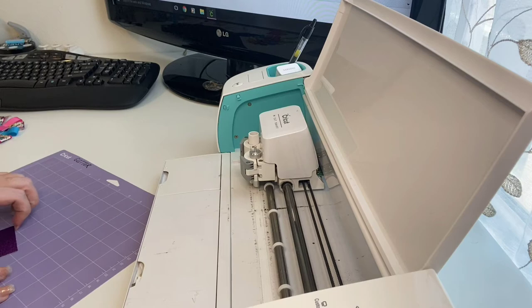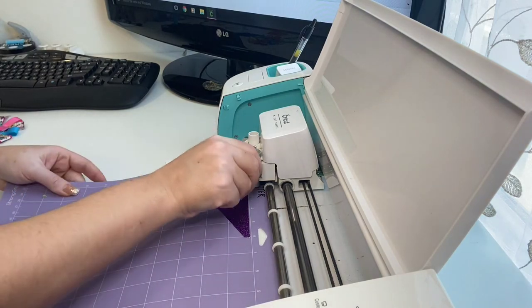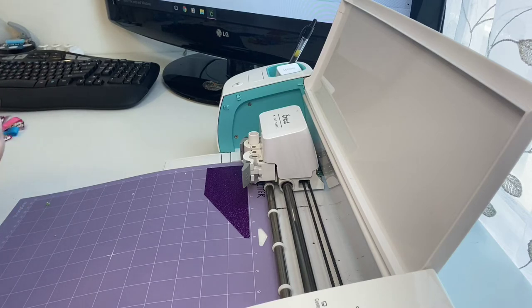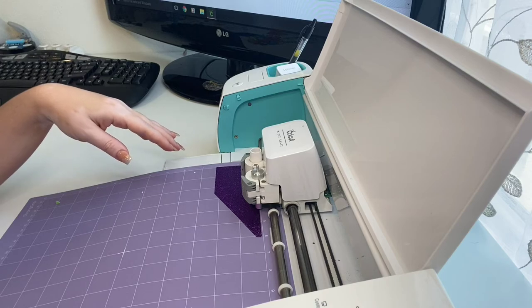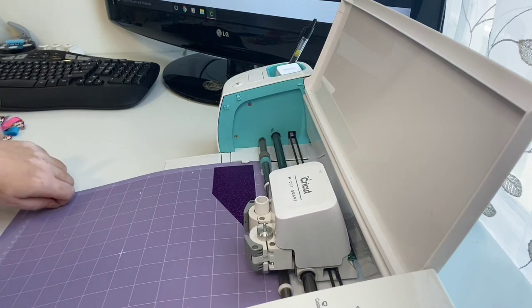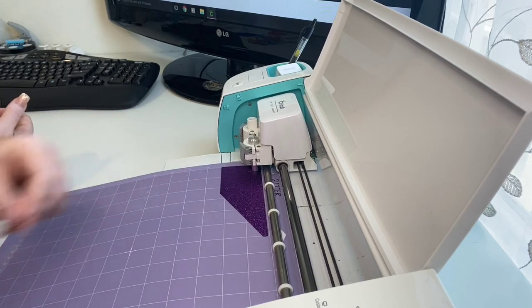Trust me, I'm trying. I feel like I'm missing a letter, unless I spelled this name wrong. Oh, so I have two colors to go. Okay. And then one thing I'm noticing is that my glitter is looking chunky on these letters. Like there's pieces falling out, so I don't know if it's getting stuck in the blade. You want to always check for that, because then it'll start tearing your paper, leaving all of these little white things, so like little residue from the paper.